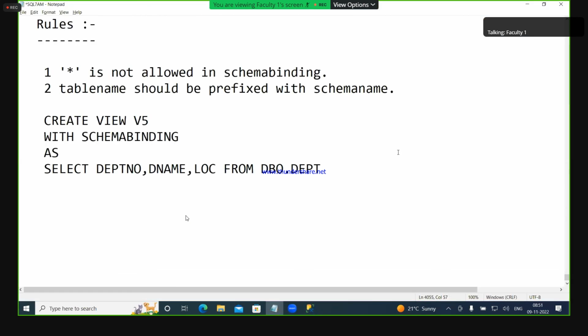Understood? But if you don't create the view with schema binding, can you drop the table or not? Yes. But with schema binding, it will not allow. Then what is the next command? Drop table DEPT. What does this command give? Error, because V5 is referenced by the department table.